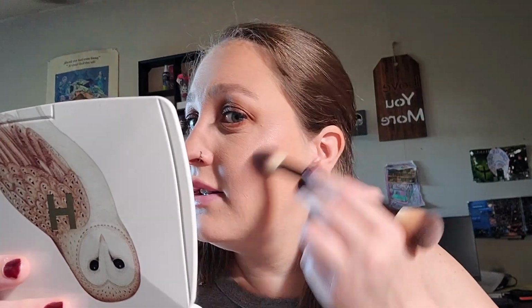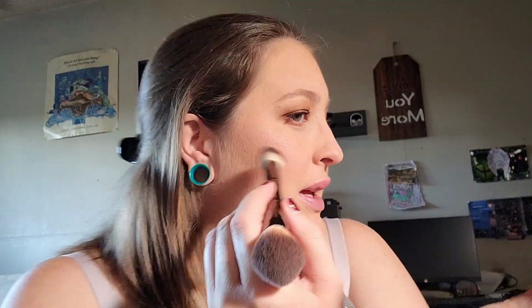Oh my goodness, it's like an angel kiss on your skin. Holy cow. Okay. Do you see that? I know you do. Oh my goodness. So this side has none. Oh, you can see that. That is so pretty. I will take you in the natural lighting, so hopefully it'll pick up the pink more. But it's like a pinky toned highlighter. So pretty. Oh my god.